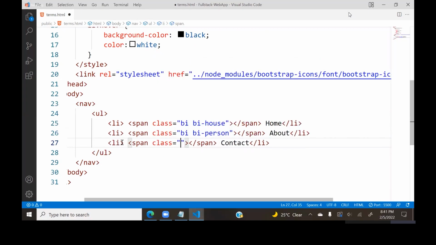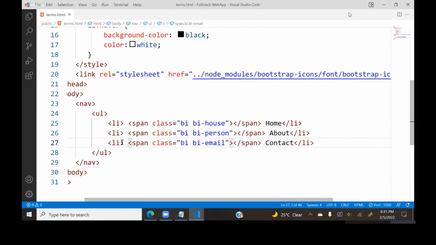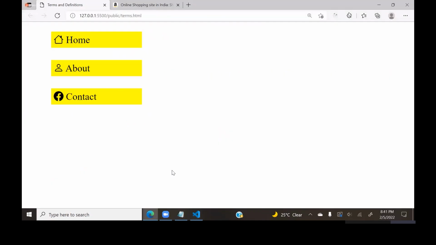So we are defining some bi and bi email like this. Mail, I think. Mail is also not there. Some, I say, some Facebook. Facebook is there, right? It will be displayed like this. You can use those symbols. I told you, now you can search for symbols.